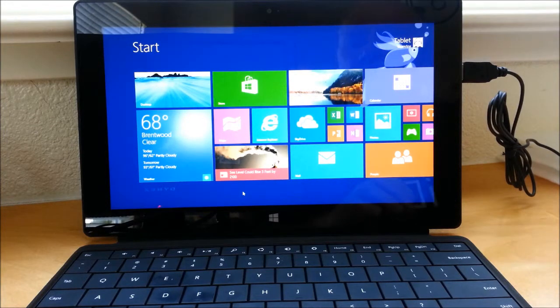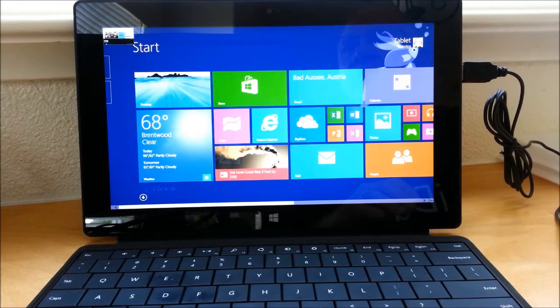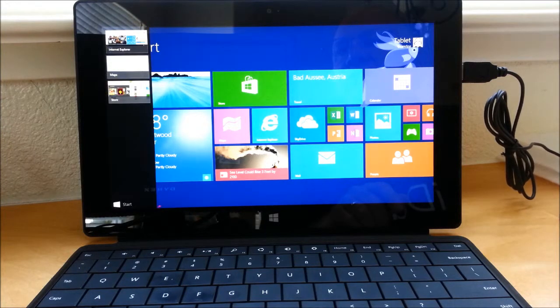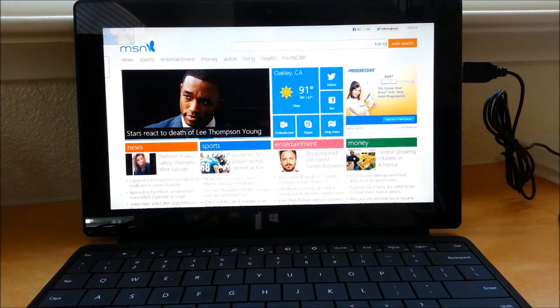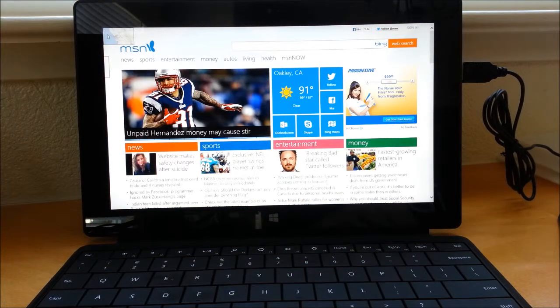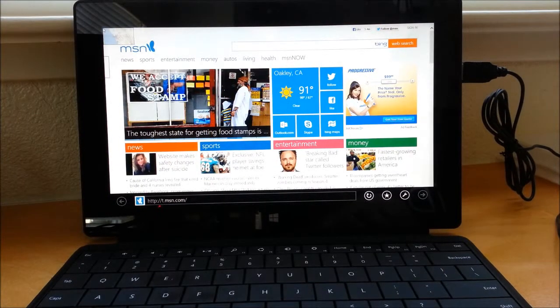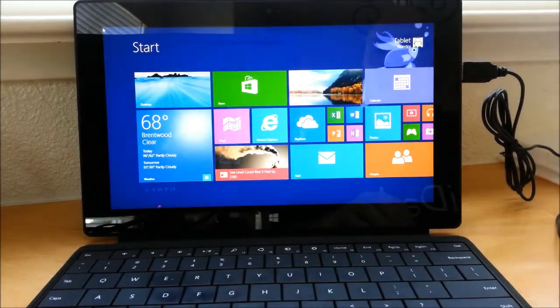Now there's another thing called the app switcher. If you've got a bunch of apps open, if you move the mouse pointer to the upper left-hand corner, it shows the most recent app, but if you go down below it, you'll see that there are other apps sitting there. And those are all of the apps that are open in the background. And you can click one, and it goes right to it. That's Internet Explorer. And I can go to the next one, and that's the map program. Or I can go to the next one, there's Internet Explorer again. Going to the Windows key in the lower left takes me back to the Windows screen.